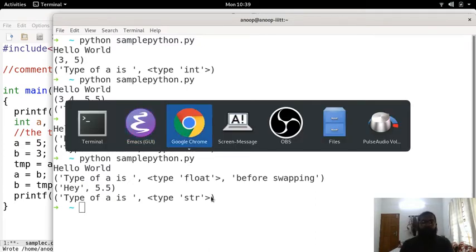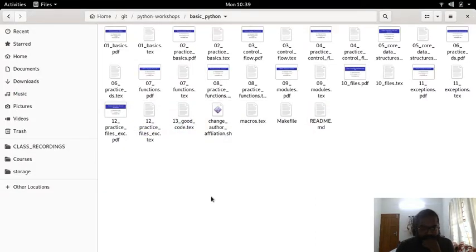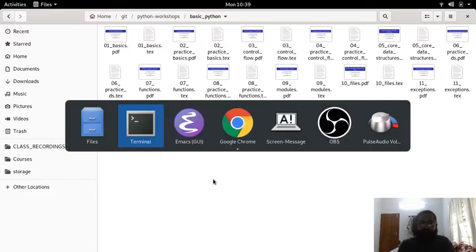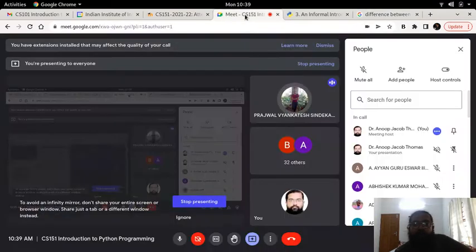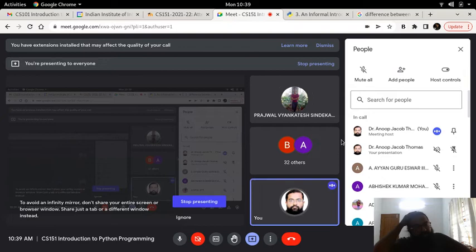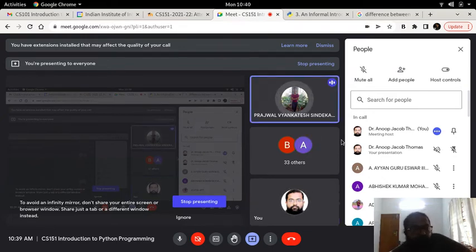Prajwal: Sir, what if we just write A is equal to B without assigning any value or a string or a character? Prajwal, can you please repeat the question, because your voice broke. So what if we just write A is equal to B without assigning any value or string?